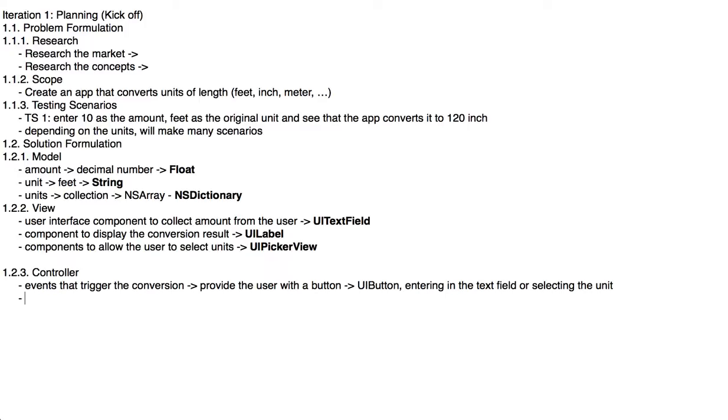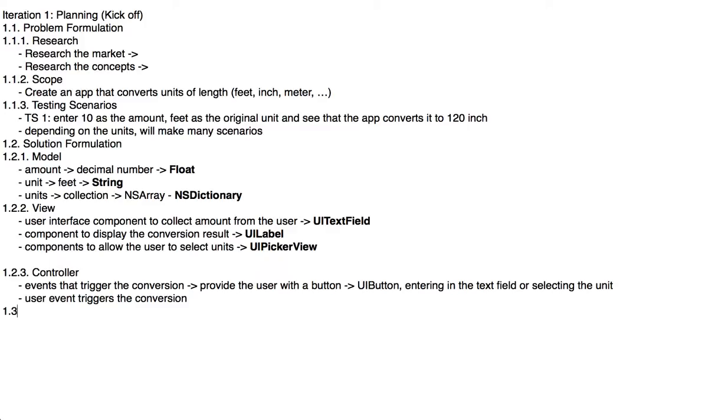Once the user makes an event, what's an event? This controller will be triggered primarily by a user action. A user event triggers the conversion, and the conversion basically means that you apply whatever mathematical formula. We're not going to worry about it here, or maybe you can think about it now and worry about it in the later iterations. So that's the second one.